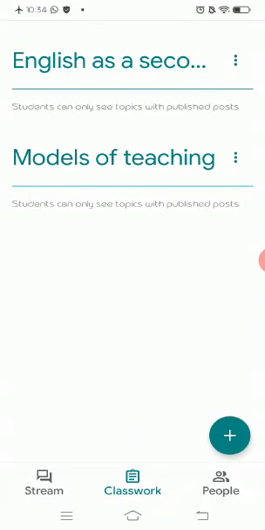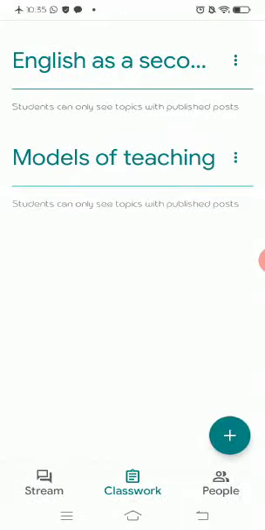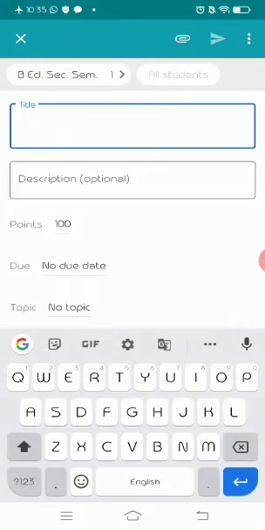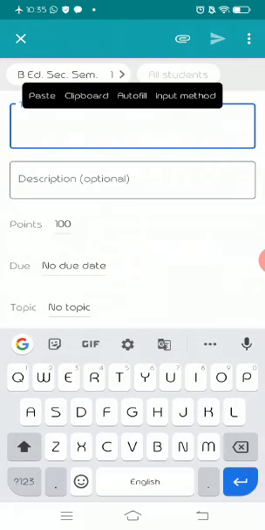Now let us just press this topic, and you can see that there are no posts yet in this topic. To add a post, we have to click again this plus button, click the assignment option here. Now we are going to add an assignment here.